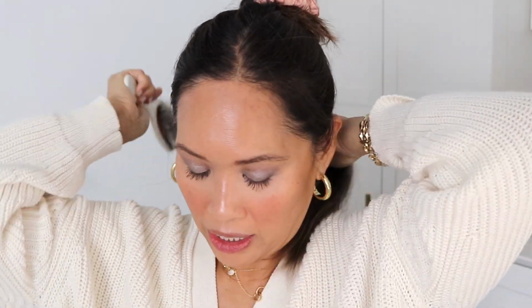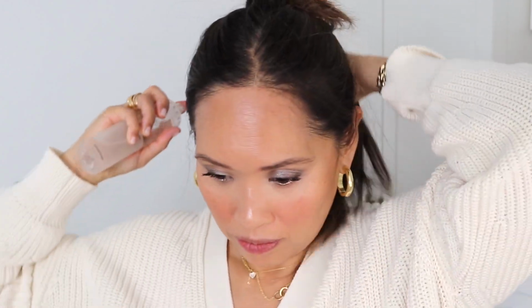I'm going to do my hair and then we'll do the lip right after that. Now, again, my hair is not shiny. So we're going to take this and the Dyson. This is a really long cord. So then just brushing out the hair. And I will do this with dry hair. It works fine on me, but you can add a little bit of water if you want. I can be really fancy and add some of this rose water to my hair. Just dampen it a little bit.